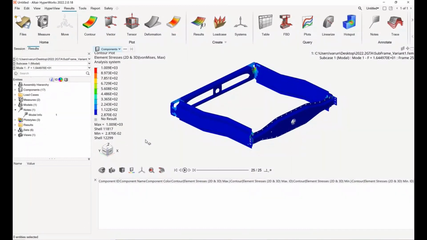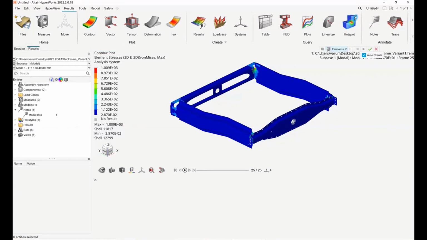Here on the screen, you do see a model, just a standard model where I have a contour of a stress plot. Let me show you how the quick hotspot tool works. As soon as you hover over this hotspot finder icon, you would see a lightning icon, a satellite icon here, which you can click to bring up the quick hotspot tool. Like I said, since the contour that I have on the screen is element based, the entity type is already set to elements, so no need to set the right type. This is in auto create mode already. Let me just show you how to use the options menu.